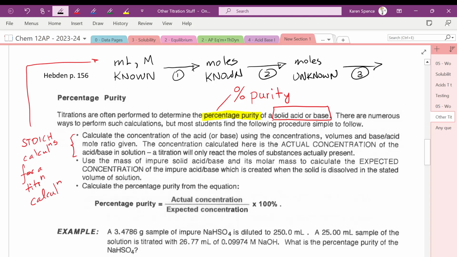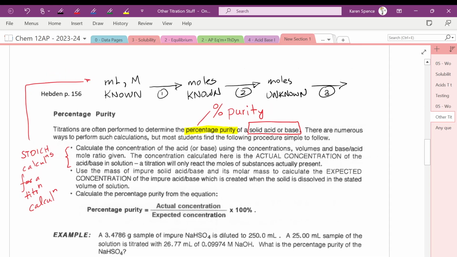All right, we've already done titrations in grade 11. We did them in the solubility unit. Yes, we are doing them again now. And guess what? We're going to do them again in redox. And I think this is a really straightforward calculation. And shockingly, people manage to do it wrong on a regular basis, which I don't get why, because we're always just converting to moles of known and then moles of unknown. I think maybe people get confused about what the reaction is or how to find the final thing, maybe. That might be what's going on.